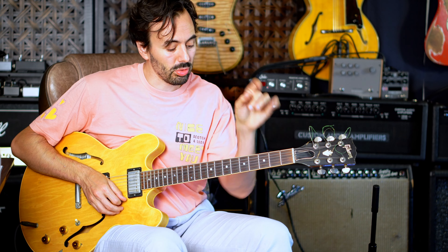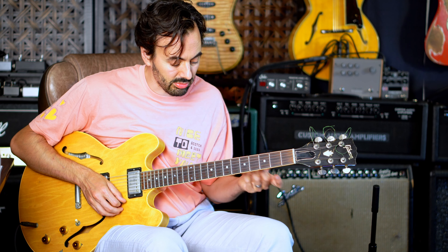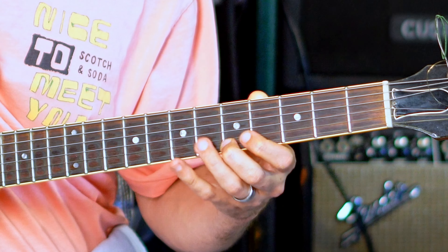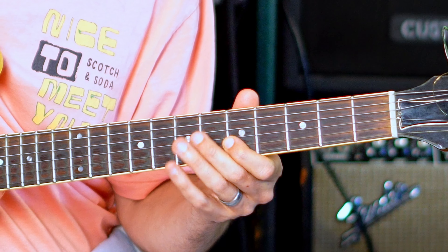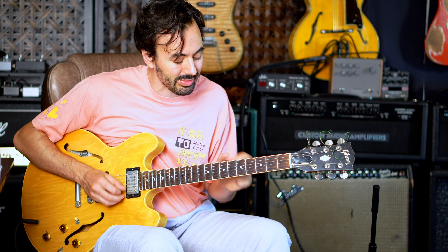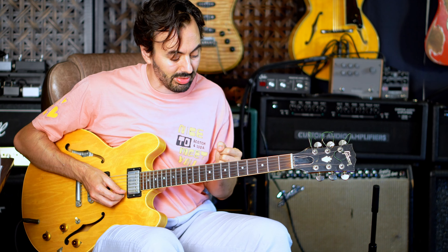You see that kind of enclosure around that A note in any gypsy jazz song. A lot of jazz guys do it too. And then he's just going down in A minor and resolves to the note D. So to me that whole line is really focused around that A minor 7 shape superimposed over that D7 to give you the sound.